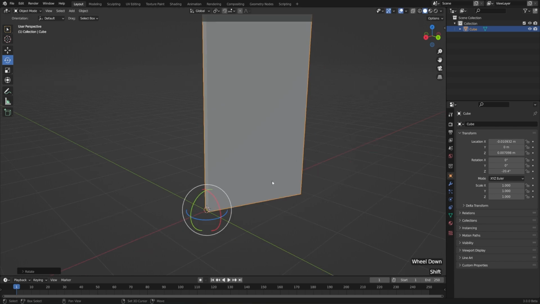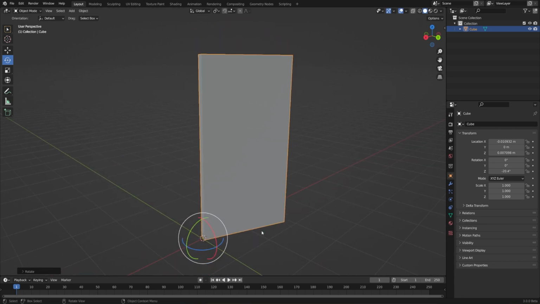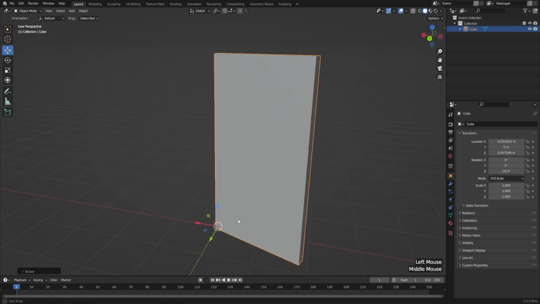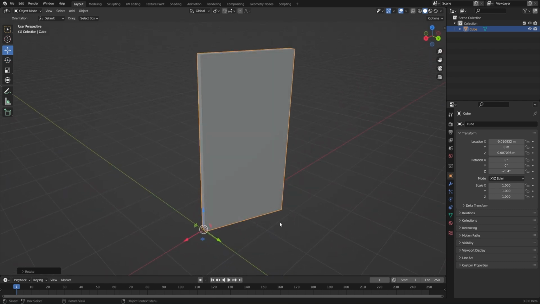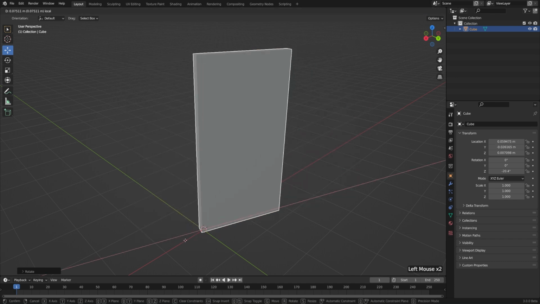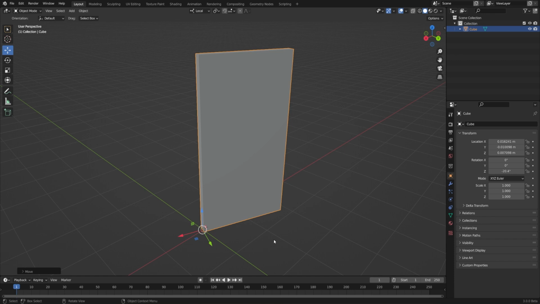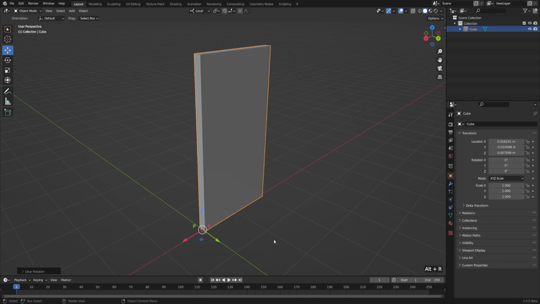And one last note here when it comes to working with the different modes, and I think this door is actually a good example of this. I'll go back to my Move tool here so we can see the different axes. Right now we're working in the global orientation, but we learned before how we could switch this over to our local orientation, and now we can very handily move this door front and backwards in relation to itself if we need to. Or we could also clear this rotation just by hitting Alt-R and close the door.